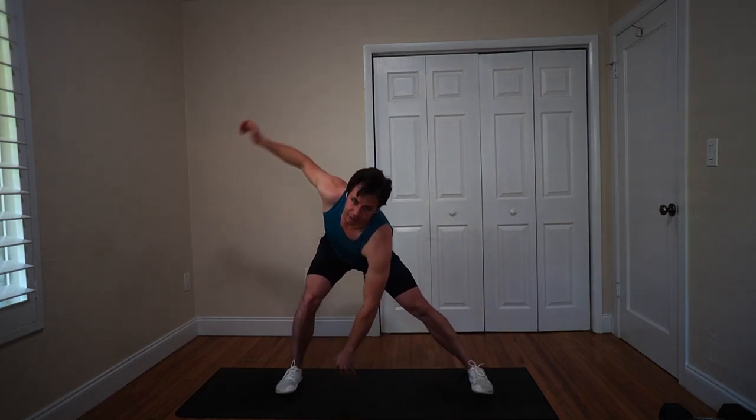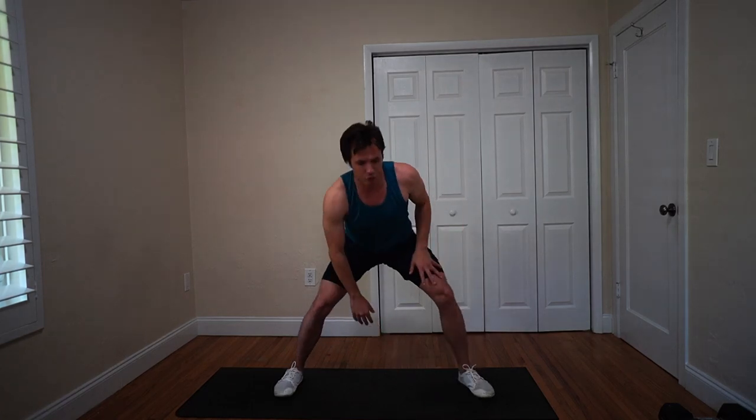Going on the floor, get that spinal rotation. Last one, sumo squat, shoulder circles coming at you. Feet are flared, bar drop.